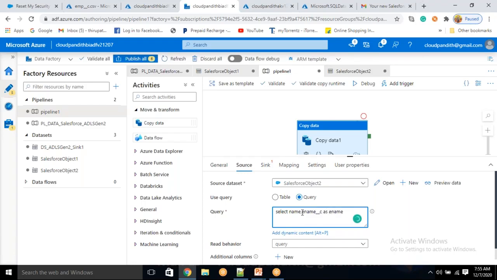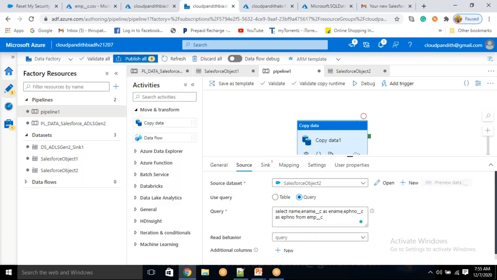I'm just renaming, because I don't want to pass ename__c. So simply ename, comma, phone_number__c as phone number, from which table? The emp__c table. With this query you can preview data before you run your pipeline. If there are any errors, it will show them. If you don't have any errors, it will show the data.